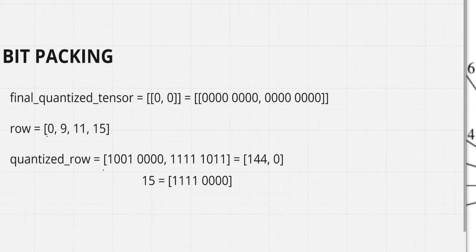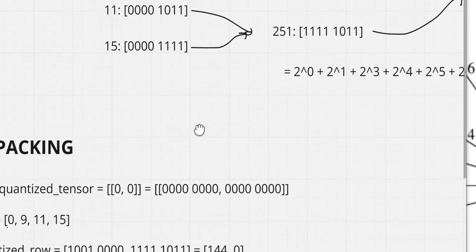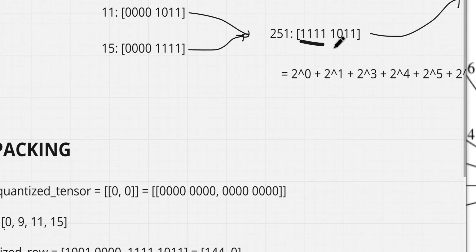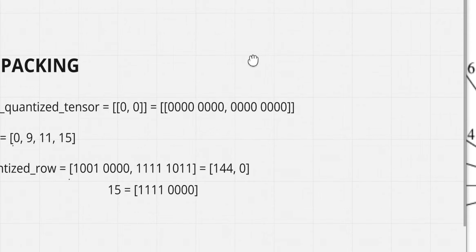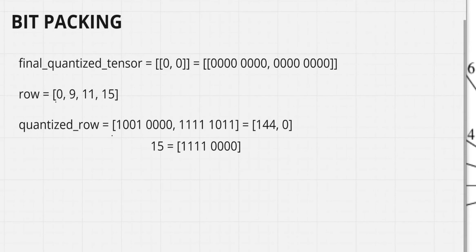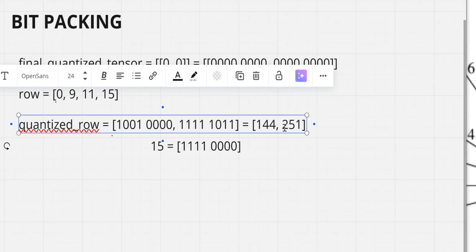And this number right here, which refers to this entry here, is the same that we got over here. All 1s here, and then 1, 0, 1, 1. And that bit array represents the number 251. And so this right here is going to be 251.